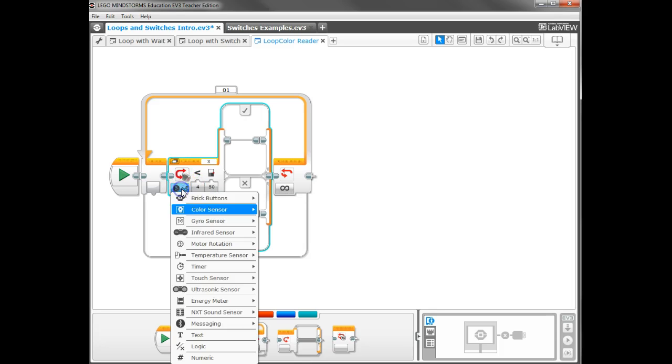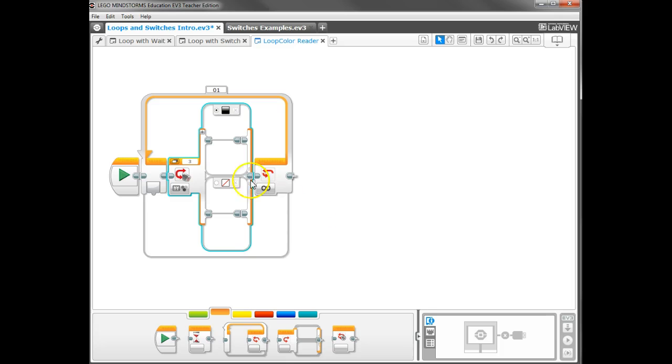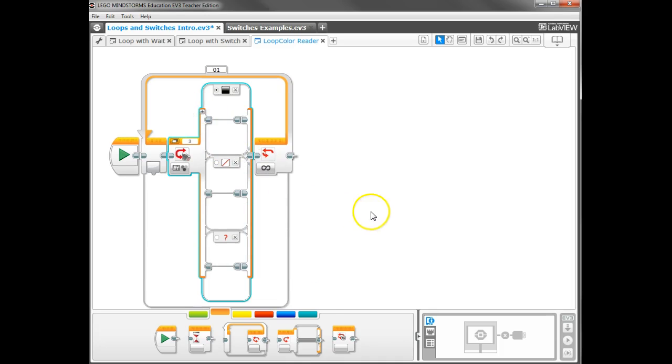Let's switch that so that it's using the color sensor, but this time it's going to just measure what the color is. And I want you to notice what changes here when I do that. It's gone from just having a checkbox to having other conditions here, and I could even add additional ones. If I come to this little plus and add another case, I've got multiple things here, so I can change each one of these individually. So if it reads this, it's going to do one thing. If it sees this, it's going to do another thing, etc.